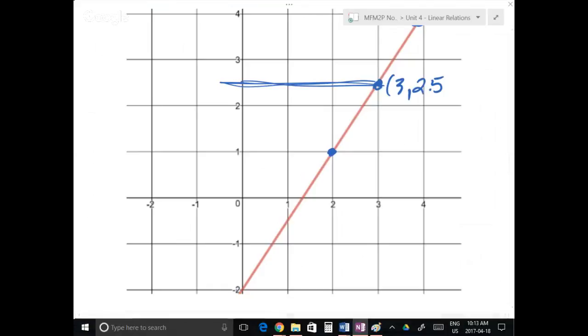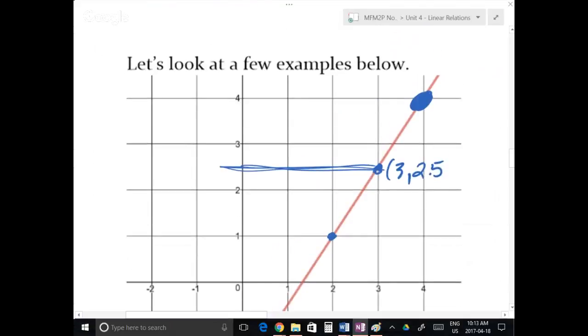Exactly. It's halfway between 2 and 3. Perfect. Is it exactly halfway between 2 and 3? I mean, I think you're probably right. It probably is. But do we know for sure? So, like I said, we want to pick points that we're absolutely sure about. And listen, he's not wrong. I think it does, in fact, work out to be exactly halfway between 2 and 3. So he would get the right answer, but we want to make our life a little easier. We want to pick nice points.